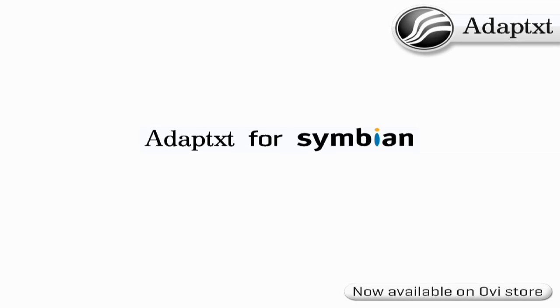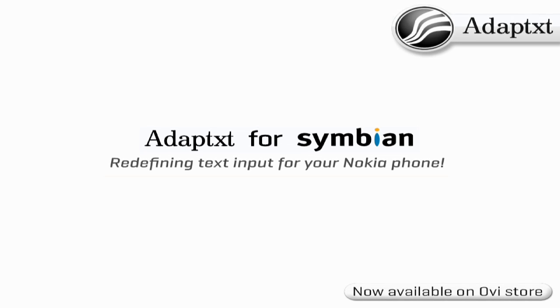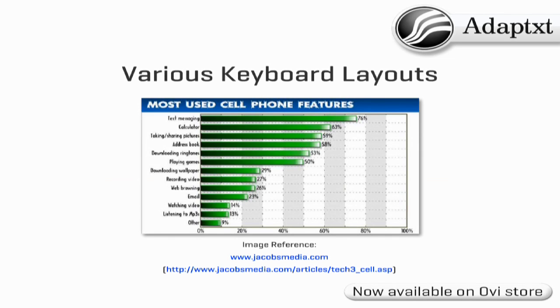Hi, I'm going to demonstrate to you the remarkable features of the new Adaptxt 2.6 for Symbian. As a matter of fact, texting is the next biggest thing that users do on their mobile devices after regular calling or receiving calls, and hence it occupies a significant amount of time in a user's daily schedule.